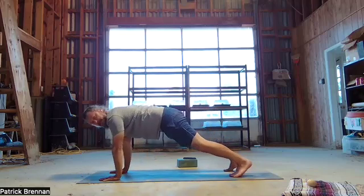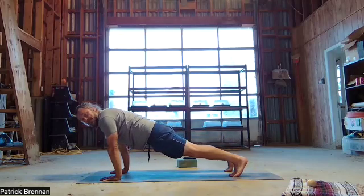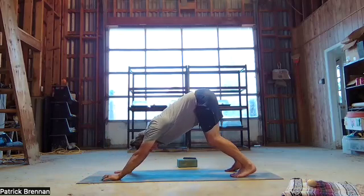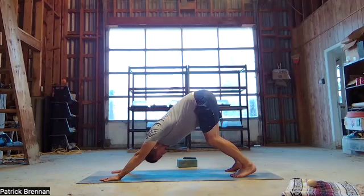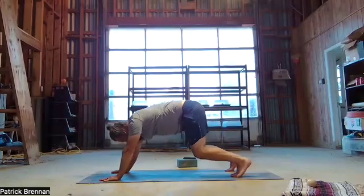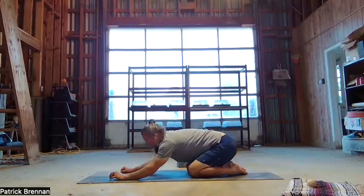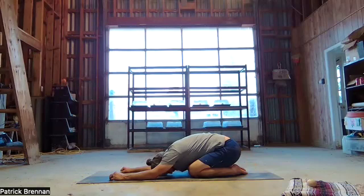Shift forward to plank. Vertical arm positioning and then lift to down dog. Wiggle the tailbone back into the full depth. We'll come down to hands and knees tabletop, flip the tops of the feet, and sink our way back into child's pose.